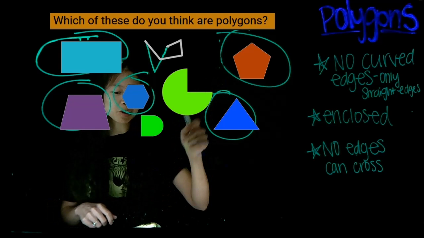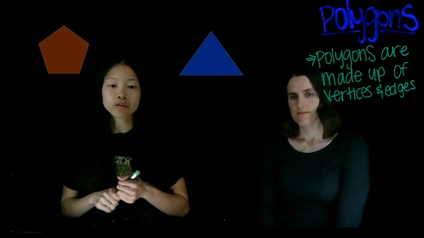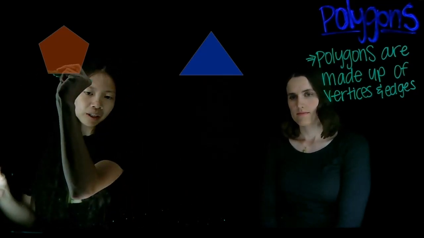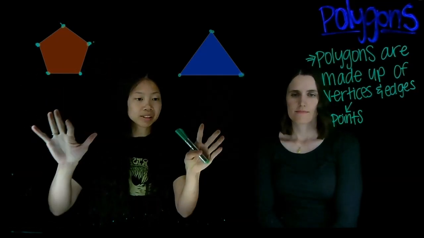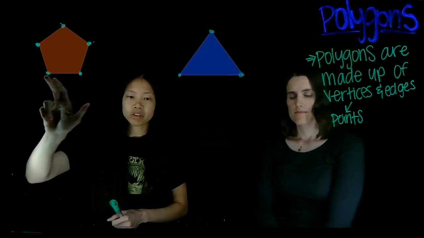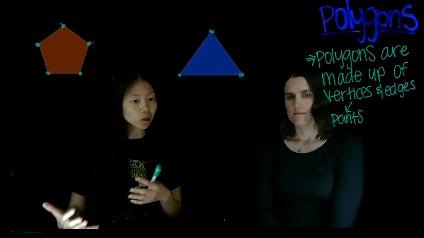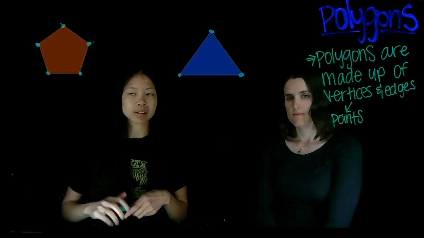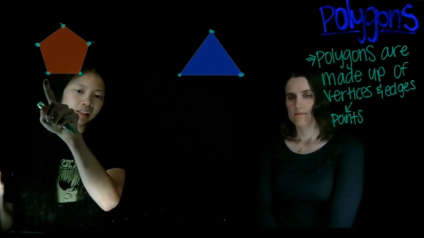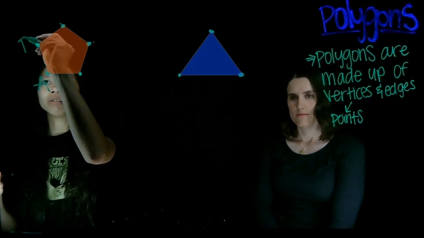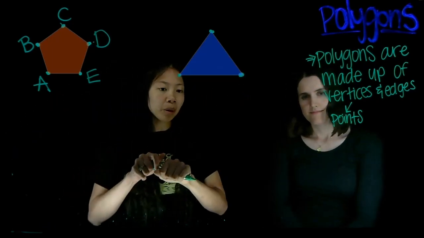We're gonna look at a couple of these polygons and learn how to name and notate them. We got a couple polygons up right here. Polygons are made up of vertices and edges. A vertex, which is just a single one, is just the points. So we have all the vertices highlighted for you here. Again, a vertex is a point on any polygon. Sometimes it's helpful to refer to certain parts of the polygon, so we like to name vertices with capital letters. So I can name this vertex capital A and just kind of go around. This is a separate polygon, so I'll probably name it with separate letters.